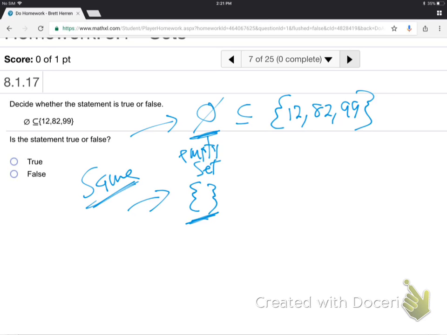Well, yeah, it's true. The empty set, like right now, if we all left, the empty set would be in here, wouldn't it? So it's really in here with us, right? Does that make sense? The empty set is a subset of every set, is how they say it. You could have emptiness in there. You have 3 items. The empty set is a subset. It's contained in there. Subsets.